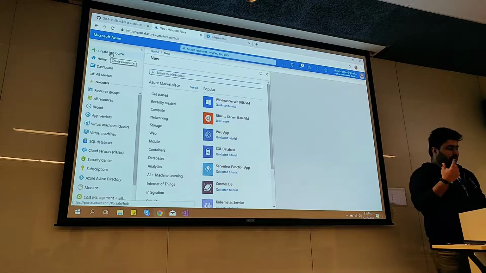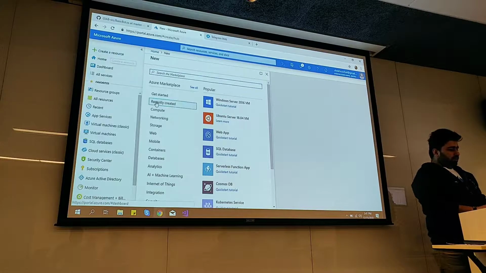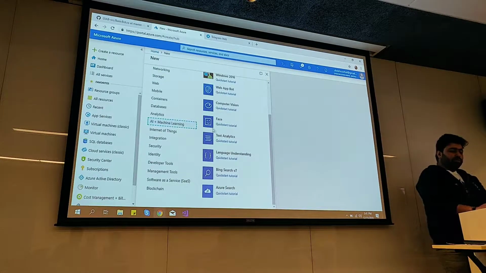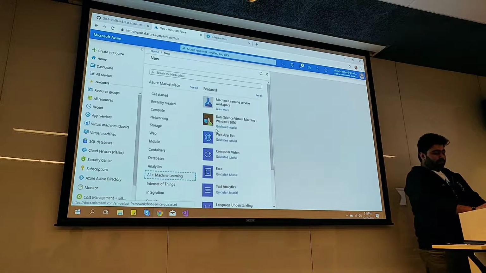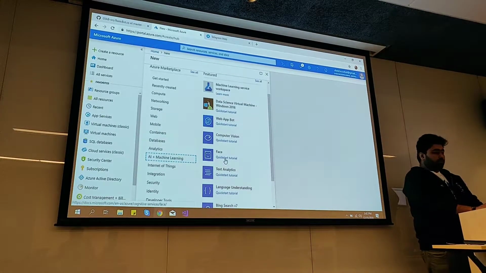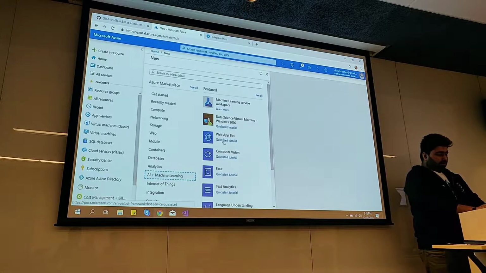You can try it out. So you click New, and there is a tab called AI plus Machine Learning, right? These are all related to AI services, like computer vision, face, text analytics, a lot of things which come in Cognitive Services. But we will focus on bot, right?